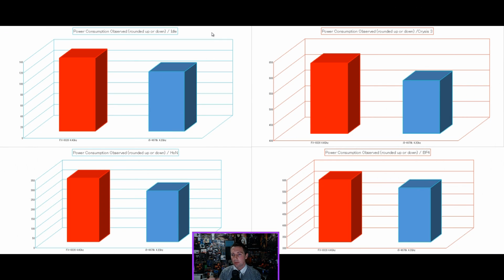Okay, so next up we have power consumption, and this is pretty important in order to get to the correct recommendation, which CPU is best for you. We saw here with the idle difference, there really wasn't a lot in it. I think it was about 25 watts, so I did just check my power meter, and I did just round it to the nearest 5, just to make it simple when we're doing the calculations. So it idled at 135 versus 110 on the Intel, so there wasn't much difference there.